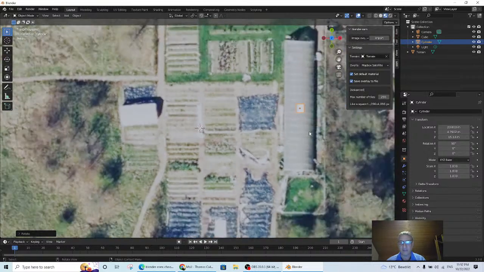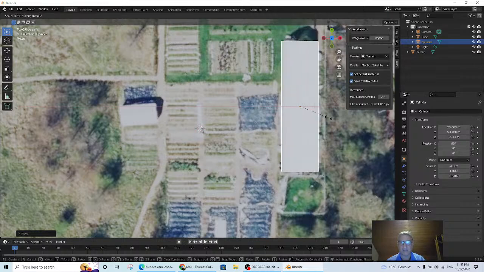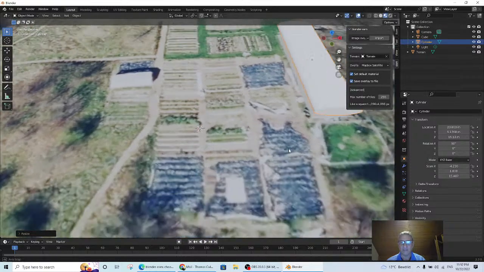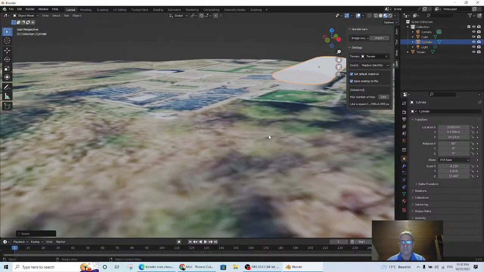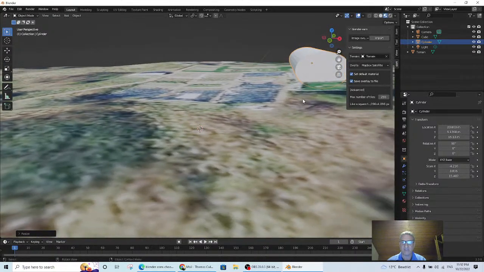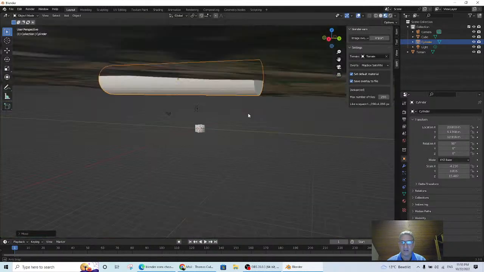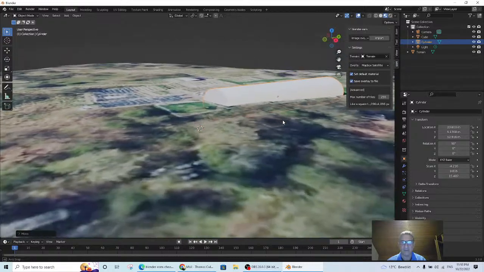There we go. I'm going to scale that in the y-axis like so, and then move it up. I'm going to scale it in the x-axis like so, and I want to scale it in the z-axis and then make that cylinder so that if I move it down in z, I get a greenhouse.